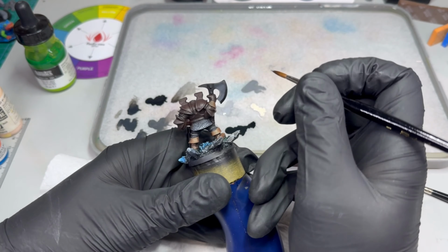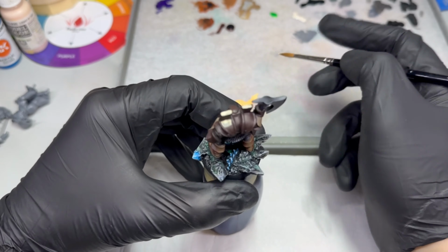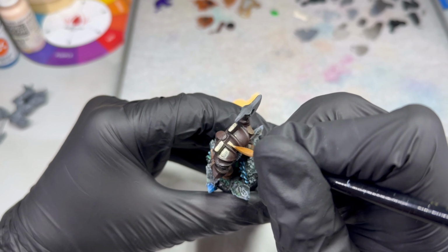Don't ask me why I used those colors that you see here. They make some kind of sense on paper. I think I lack one or two browns more, and I have too many lighter ones. Let me leave you with some music and the painting process, and we will see each other at the end of the video.